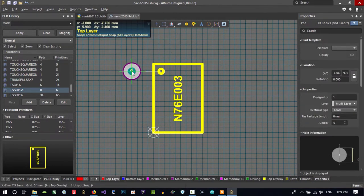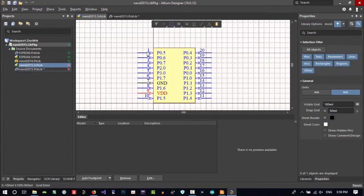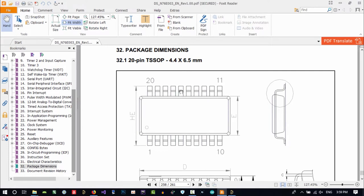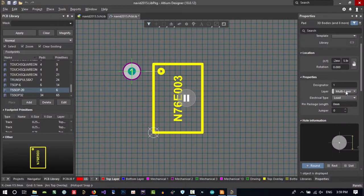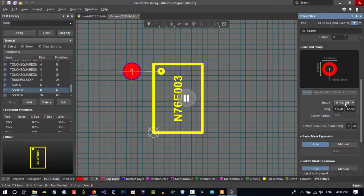and in here hit tab. You see this pauses Altium, and you can now change its values. What is the designator? We want to first create the first pin, this is one, and what it is in here, one. So it will be linked to that. Do I want it to be multi-layer? No. You see, this is not multi-layer. You see, it is surface mount. So just top layer. If you go down in here, you see, you can change its shape.